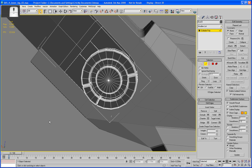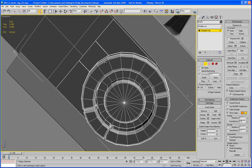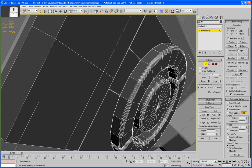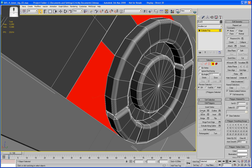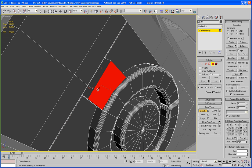Right, now I'm just going to check a secondary reference if I can find it. Okay, and this piece here comes out a lot higher than these pieces over here on the side, so what I'm going to do is just use a minor bevel here and here. Now I've got to be careful because we've got a slight point down there, so I think I might just use a little extrude instead. Really little one like that. And then for this, I'll bring it up like so to about there, hit F3.